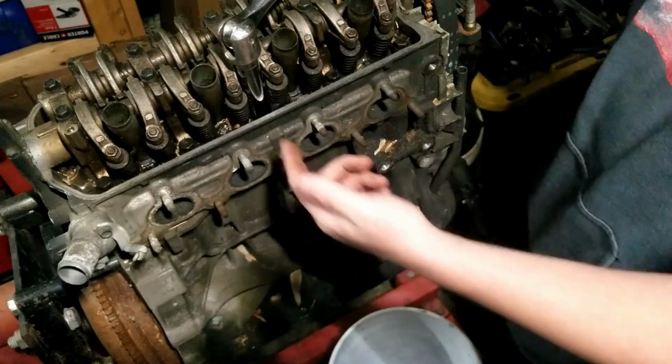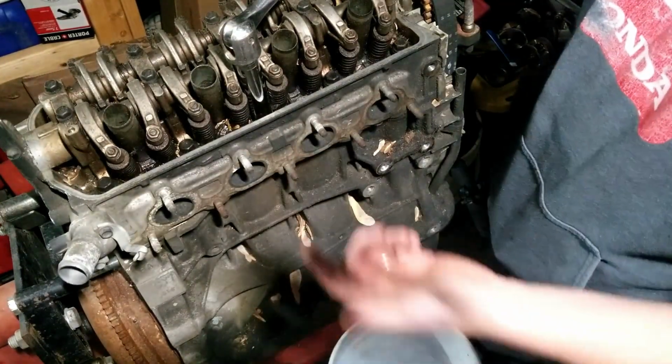But anyway, I'm going to take this head off. I'm going to take it apart. I'm going to get it machined, and we're going to stick this one onto his car.